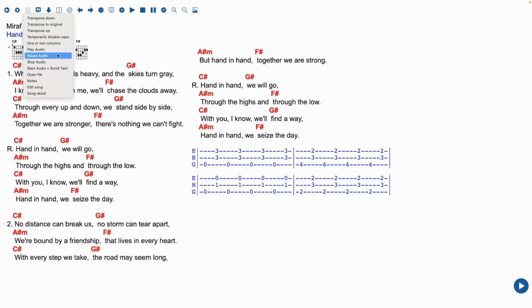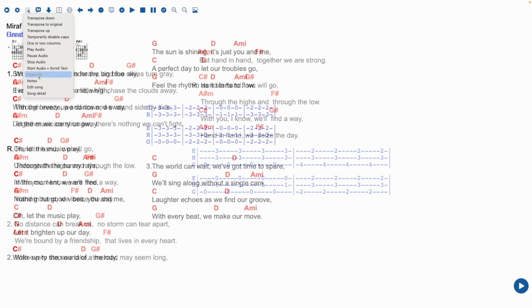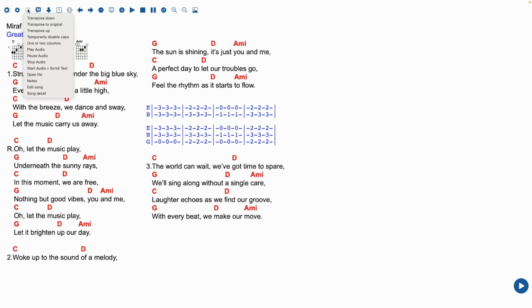Here, we also have audio playback options, stopping the audio or completely stopping both playback and scrolling. You can enable automatic audio playback plus scrolling and open an external file. This menu corresponds to the icon buttons above. If you are on a smaller device like an iPhone and you don't have space for all the icons, you can disable some icons. But you can always use this panel where all icons are still available.